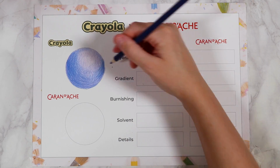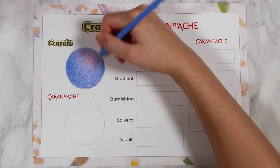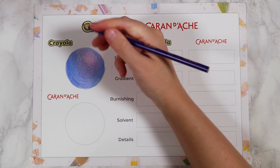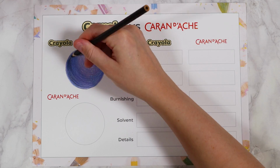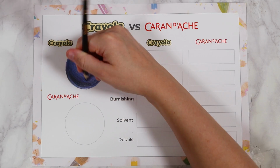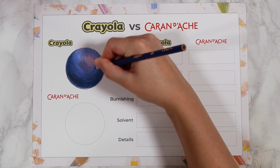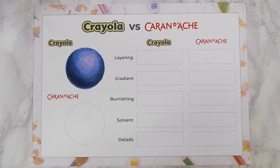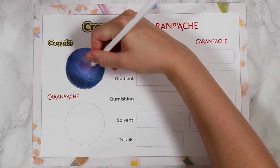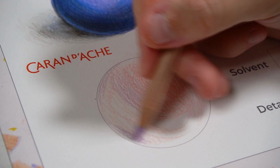Now, the harder lead made it actually pretty easy to get smooth shading because the fine point was able to get into more crevices of the paper, and so I didn't actually get a very grainy result like softer pencil leads can give. Which is good because it means that I wouldn't always have to burnish everything out to get a smooth result. The shading can look smooth even when you just apply light applications of colour.